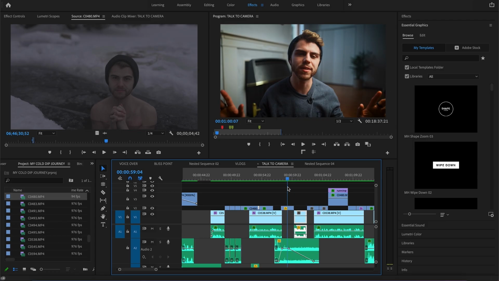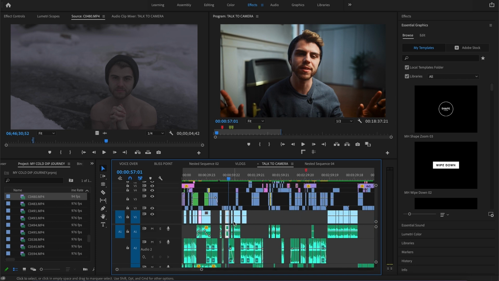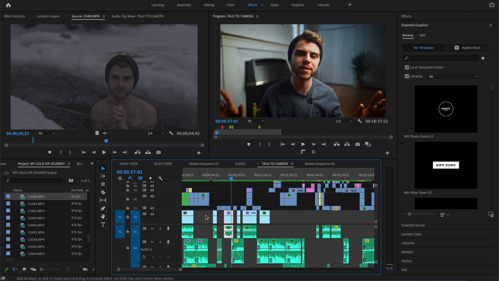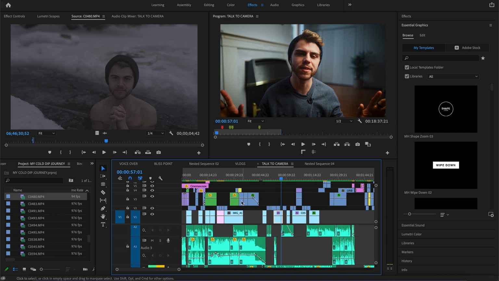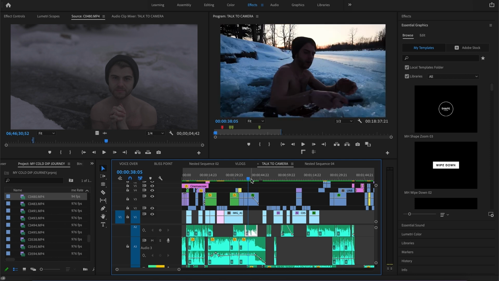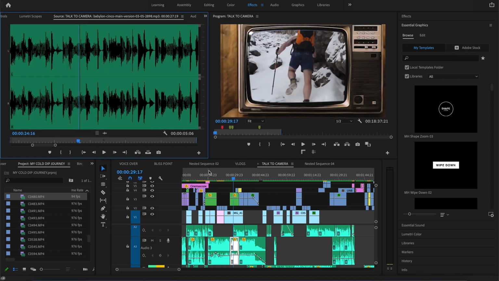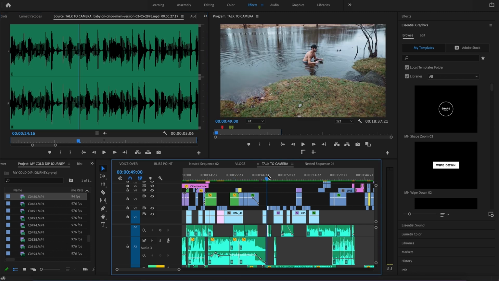As we skim through the timeline, again, I use my base layer as this talk to camera sequence. Now, at the beginning, there's also these audio tracks that I have in here. Audio is just as important as video, but you don't apply audio until you've figured out your visual language, except for narration. So I have my narration piece throughout the beginning, which I actually created midway through the video.